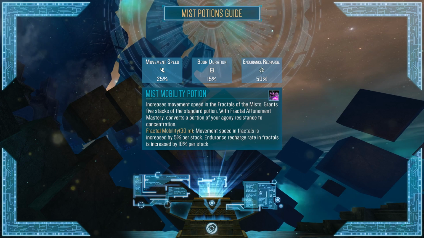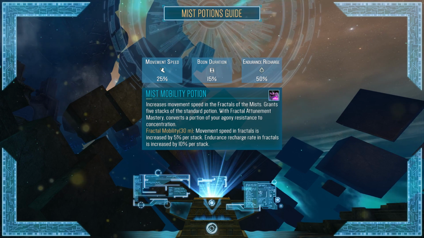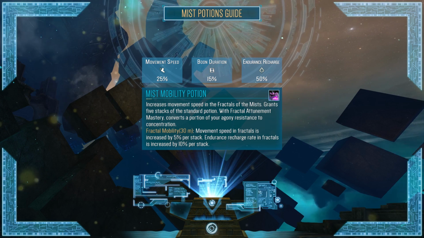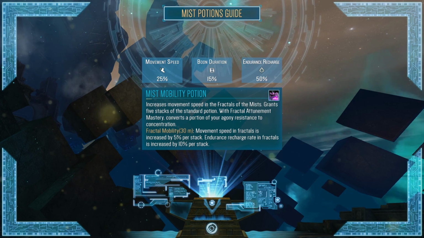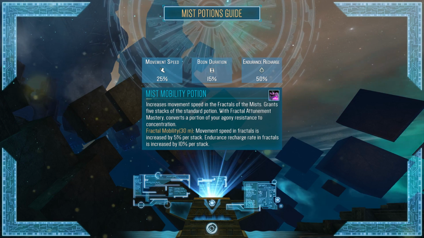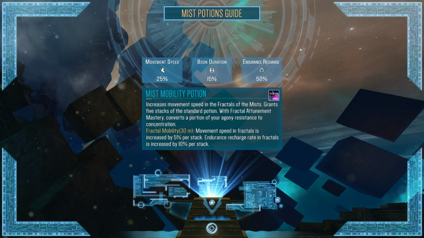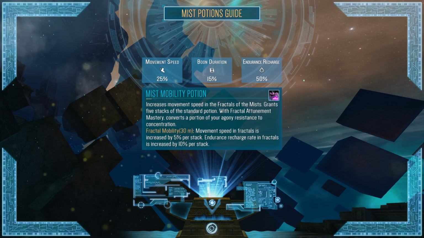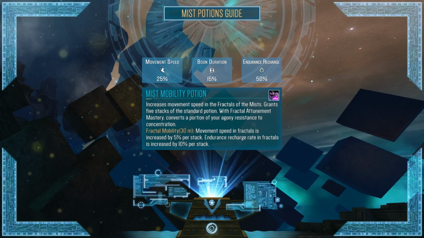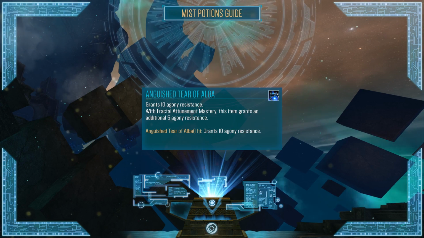But for certain professions, this potion actually becomes an overall damage decrease. This applies to thieves who run the trait Staff Master that gives bonus damage while your endurance isn't full, and warriors who run the strength trait line with the forced minor trait called Stick and Move, which also gives you a damage bonus when your endurance isn't full. All in all, use this potion with some caution and weigh the pros against the cons, depending on your chosen profession. The last potion is the Anguish Tear of Alba.